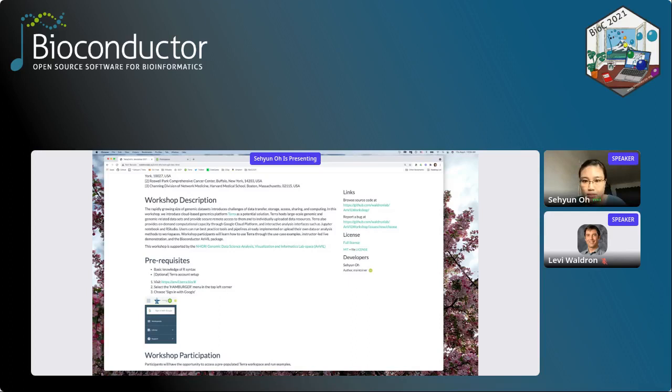Okay, there is a question: I logged on to Terra, are the workspaces active now or later? Okay, I will just answer this. I guess the RStudio part is pretty much your interest, and that's the part that is not on yet. So I will show you how to set up that later.